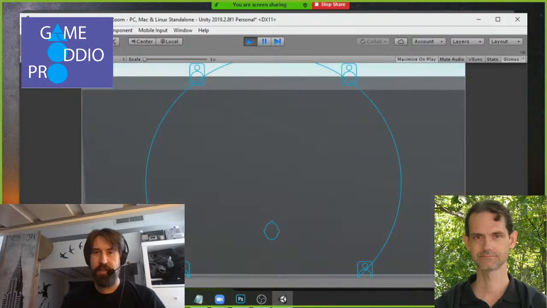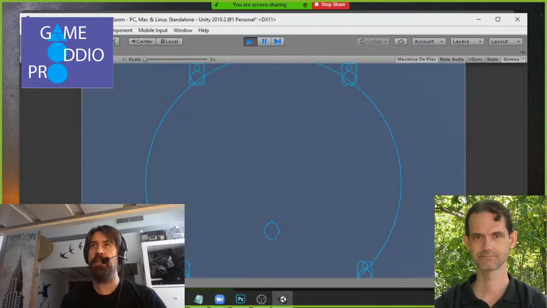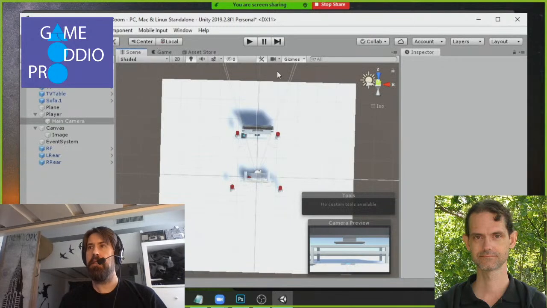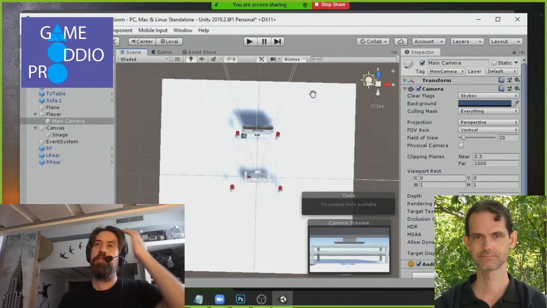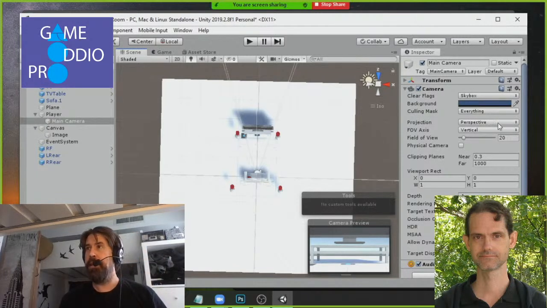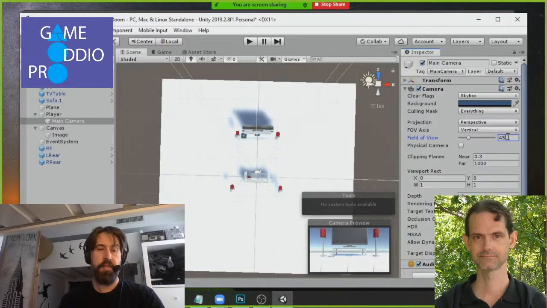No one has jumped in on chat to say that doesn't make sense yet, so I'm going to assume that kind of makes sense. So the problem is, it's a terrible gaming field of view because there's really no peripheral vision. What games tend to do is at least 45 degrees left and right.